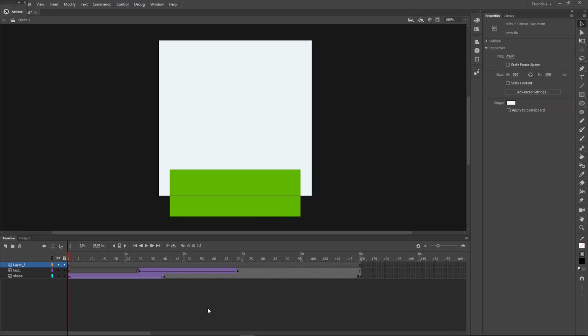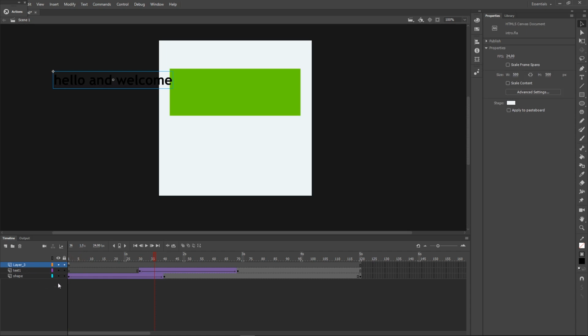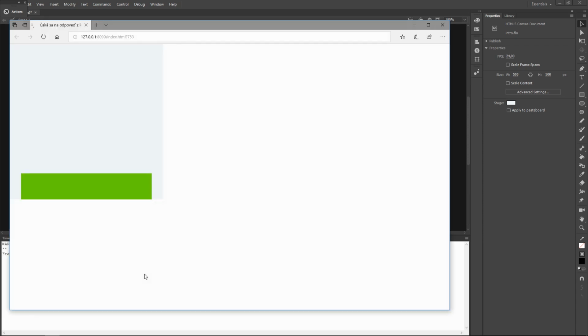Okay, cool. So right now you can see that my layer 3 has little a in here. Okay, hopefully you can see it. And it means that there is some action. And it is from the action script, but now Animate is built on JavaScript, okay? So what is going to happen right now if I publish? Something strange. You can see that I had published and I didn't even get my animation, okay?